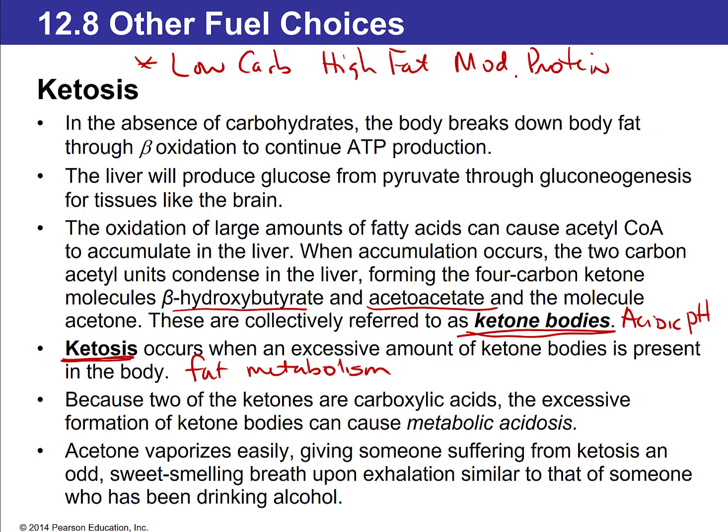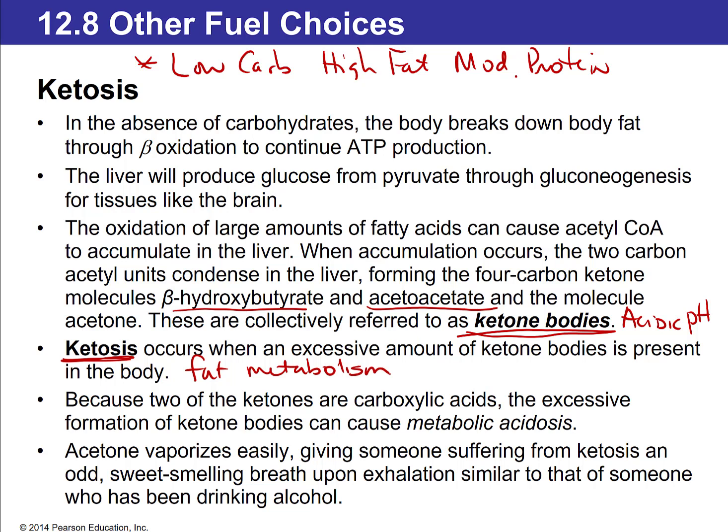Have you ever smelled puppy breath? Like, have you ever smelled a 6 to 8 week old puppy? They have that sweet smelling breath. That's ketosis. That's because during the night, while they were sleeping, they actually did more fat burning to try and generate heat to keep themselves warm. That's that kind of smell. So that's what you would recognize on somebody's breath that's doing a lot of fat metabolism.